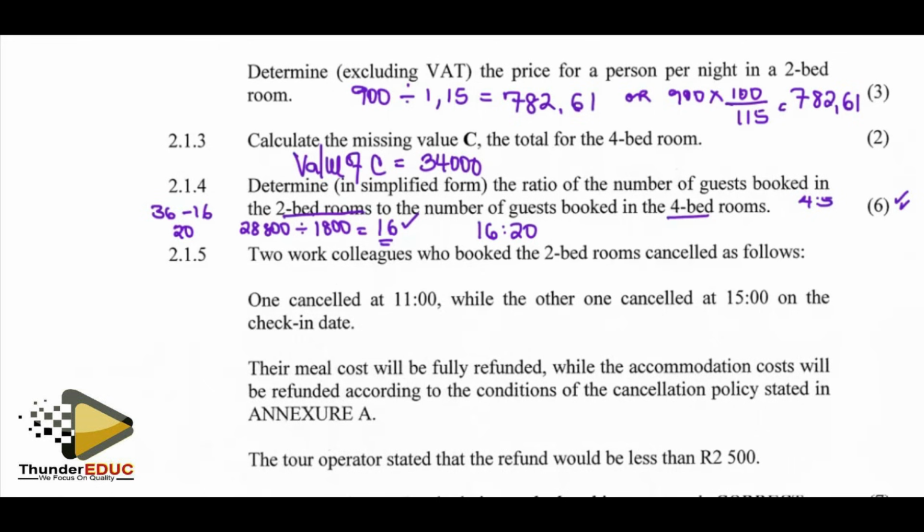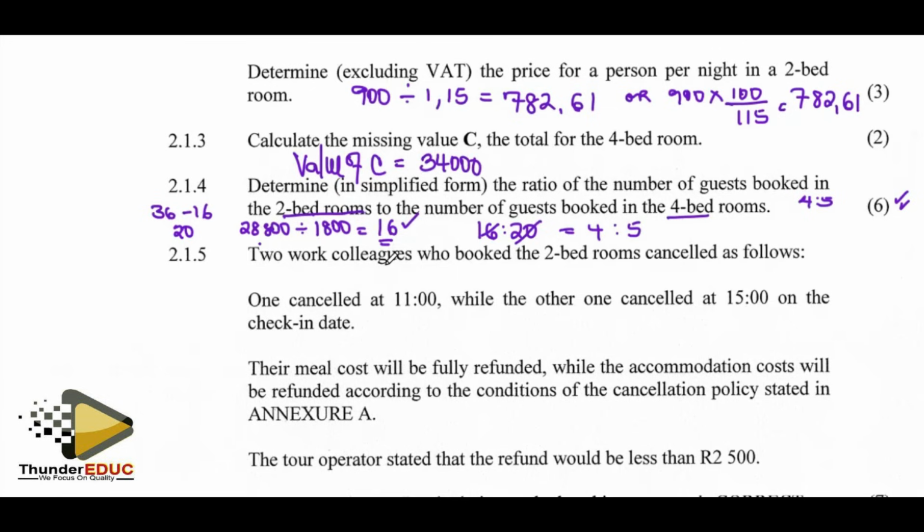Where is the 20 coming from? These are the number of people in the 4-bedroom. How did we get them? We first got the one in the 2-bedroom, and the remaining have to be in the 4-bedroom, because they booked 2 types, two bedrooms and the 4 bedrooms. This simply means each of these rooms had 2 beds, whereas these ones had 4 beds. Okay, so we need the simplest. So we divide it through by 4. We get 4. The same number divided by 4, you get 5. That's how we got our ratio.